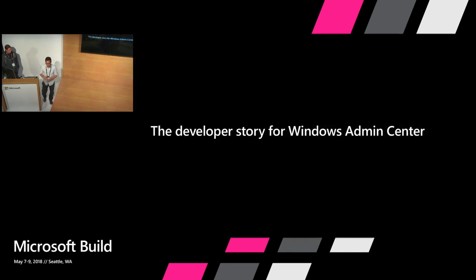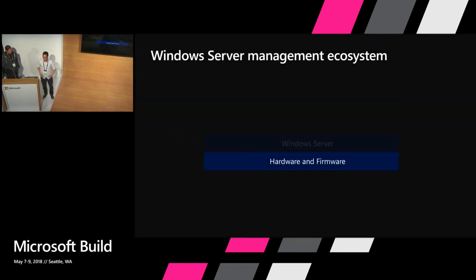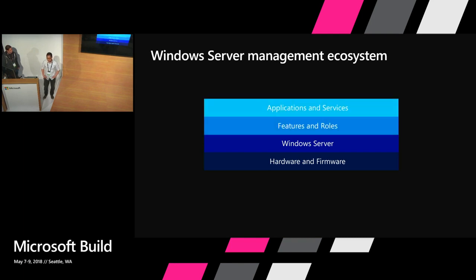So, all great, but what does this mean for developers, right? From the very beginning, we knew that the Windows Server management ecosystem is huge, right? There's hardware, there's Windows Server, the OS, there's roles and features and applications and services on top of that. And if you look at the management lifecycle, there's monitoring, troubleshooting, management, much more. And we realized that what we provide in Windows Admin Center is just a small piece of this entire ecosystem. So our vision for Windows Admin Center was to make sure that we can build a platform that our developers and partners can leverage upon, and we can seamlessly integrate with the existing services and products.